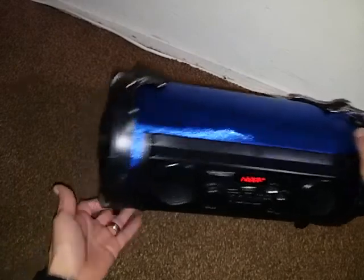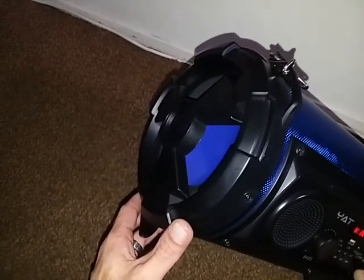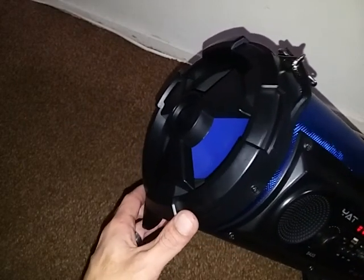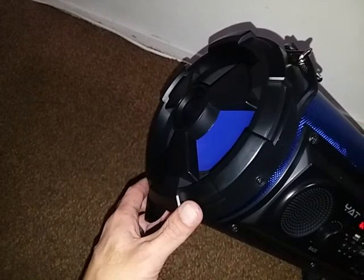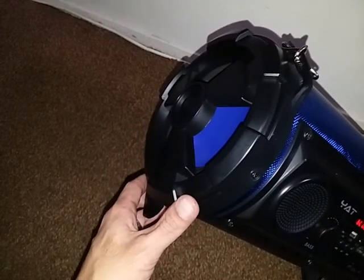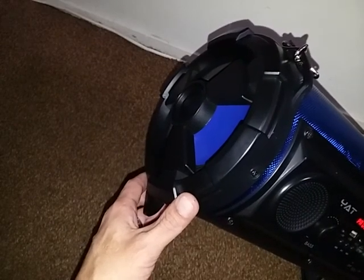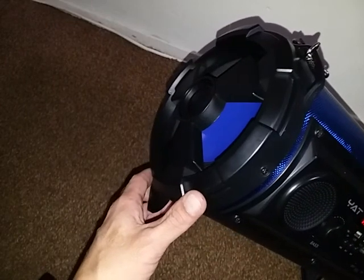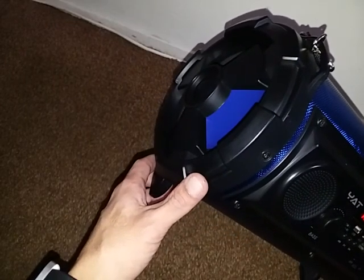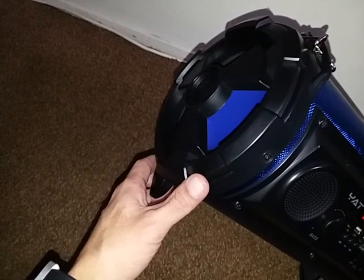It's working and it sounds great, and I don't even have — oh, it's maxed out. So we'll go ahead and put that down. I think my battery may be dead. I haven't used this thing in a few days — actually it's been about a good week ever since I got the Sony radio. I kind of stopped using it, so it's kind of dead. Let's go to something else here.